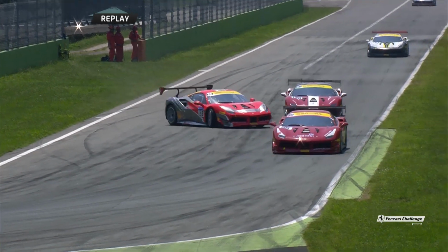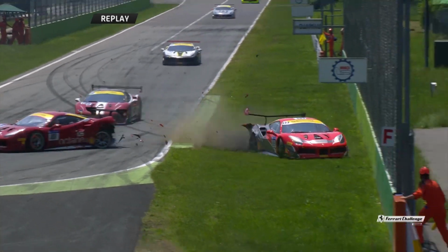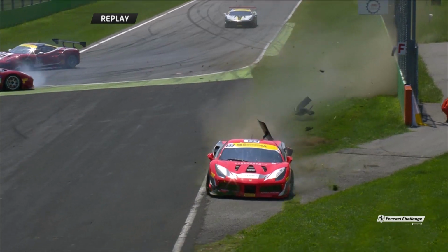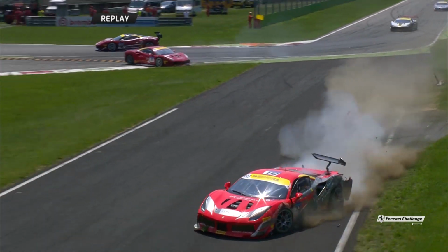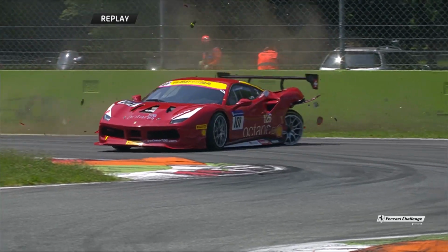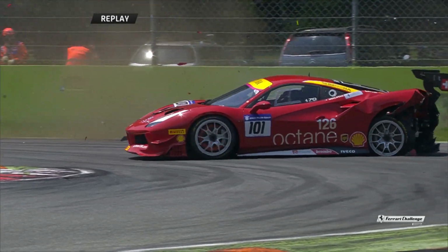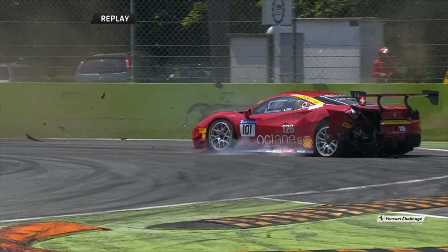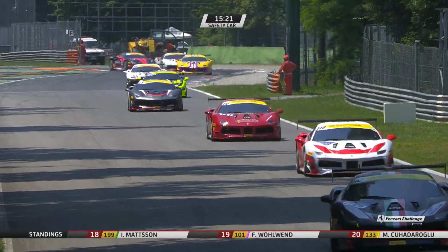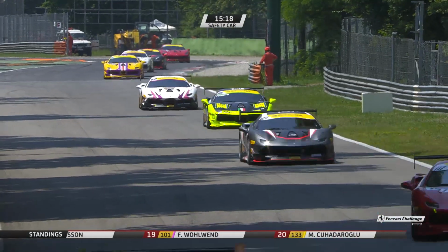Oh, here we go. Yeah, lost the car in the braking. So Fabienne really was an innocent bystander in that. In fairness, Murat, at that point you're a passenger, aren't you, Charlie? Yeah, it's hard to know exactly. It was obviously lost the car in the braking, and just a really unfortunate incident. But it's hard to know exactly why. Maybe even a puncture or something just as he's hit the brakes. It's strange for the car to swerve so much, but it's hard to just make a complete judgment on that.